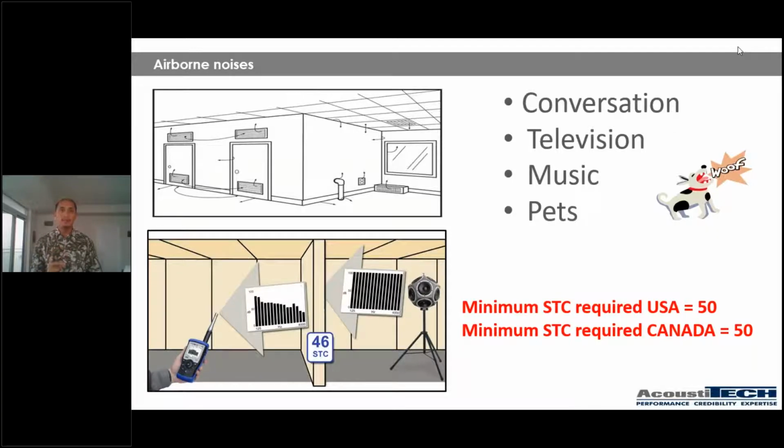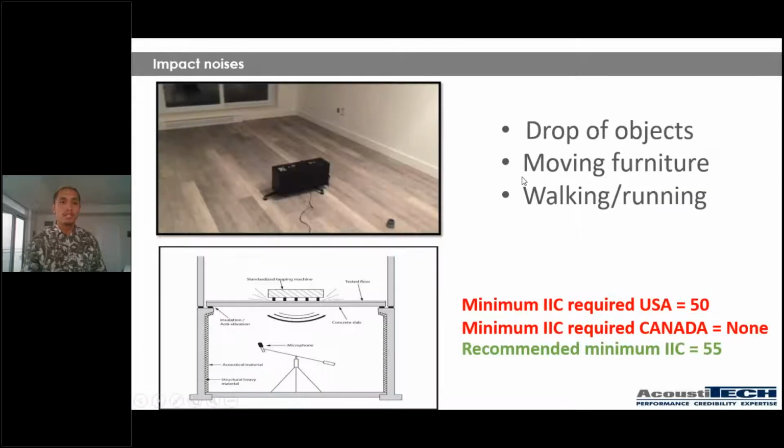So STC is something that a lot of people, a lot of builders, for example, tend to focus on, because it's one of the things that perhaps through time became a little bit more important for some reason. So people talk a lot about STC, more so than IIC. However, IIC is super important, and that's why I'm going to head to our next slide, which is IIC, sorry.